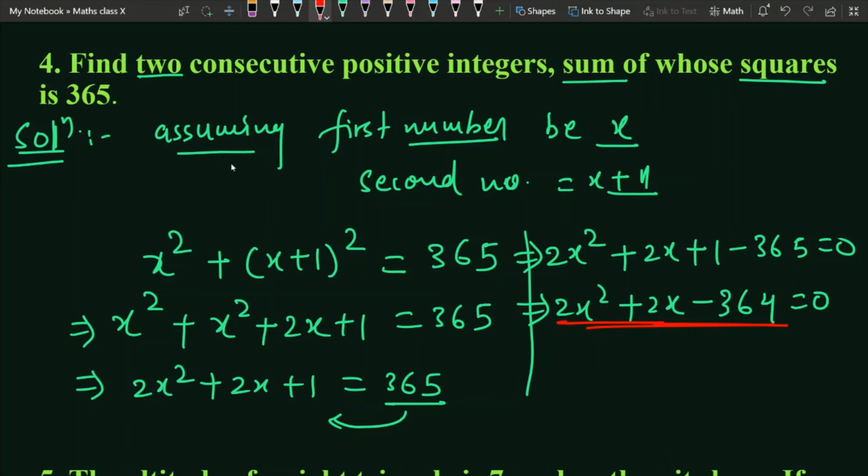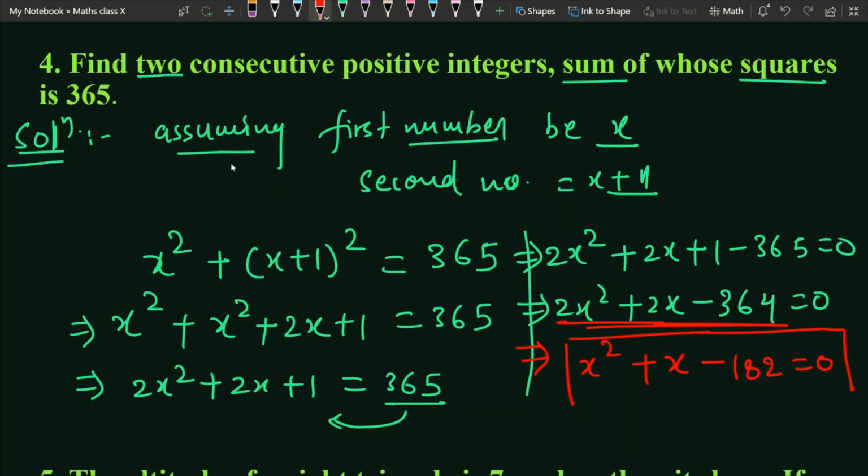First, one more thing. See, in this equation 2 is there in each term. You can take out 2 and equate it to 0. You can divide, transposing those 2 to the right hand side. It will be simpler. So divide this whole expression by 2. You will get x square plus x minus 182, since 2 ones are 2, 2 eights are 16, 2 twos are 4, is equal to 0. This is our required equation.